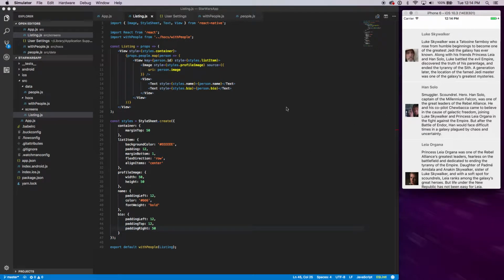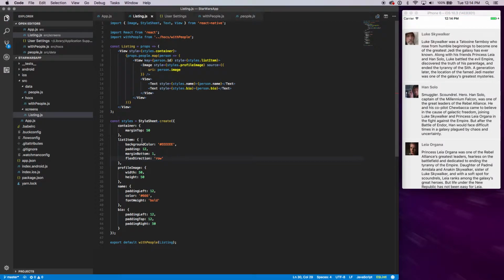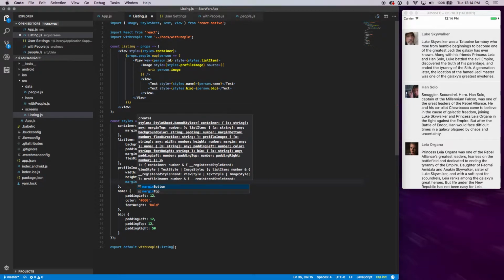Okay. Now, at this point, we probably don't want our image being centered because the way that this is being laid out now, we probably want the image to be at the top. So instead of doing align items center, we can just take that off. And we'll probably want to put a little margin on top of our image so that it's not quite on top of everything.